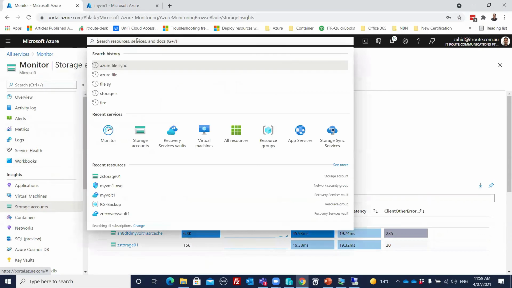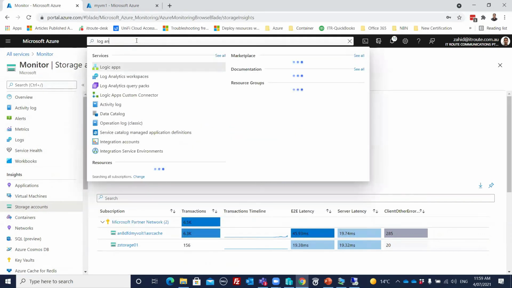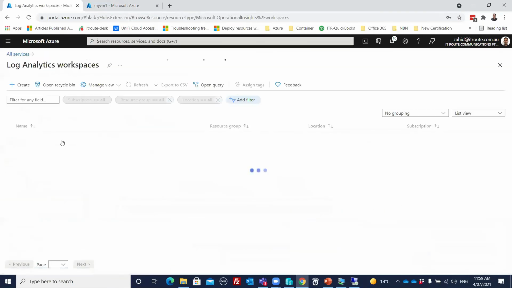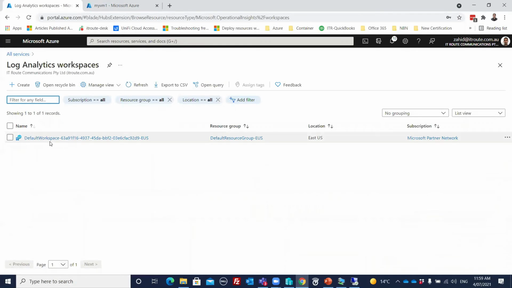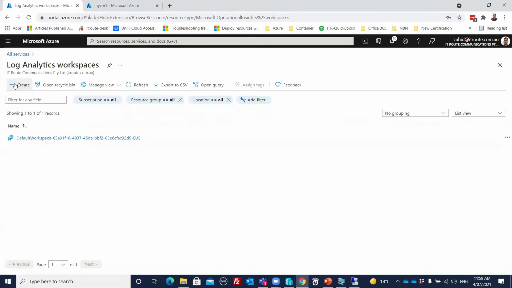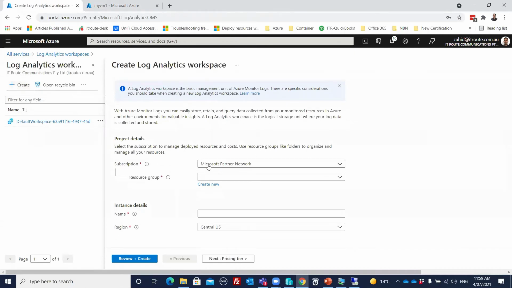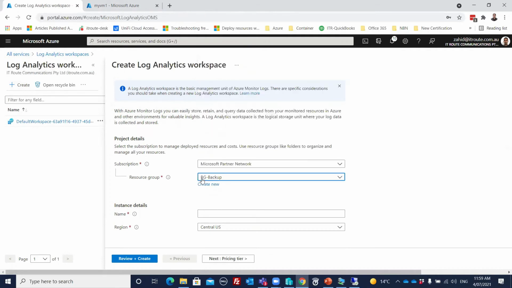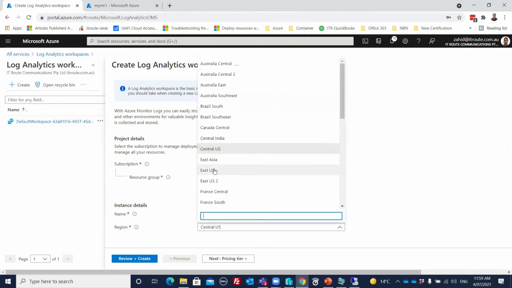Now, the other thing we have is called log analytics. Log analytics workspace. If you click on here, by default it has created one log analytics workspace, but we can create a new one. Let's say we create a new one. This is our subscription's resource group. Today we're going to select this backup, RG backup, name my log analytics 1, and region, I'm going to select East US.